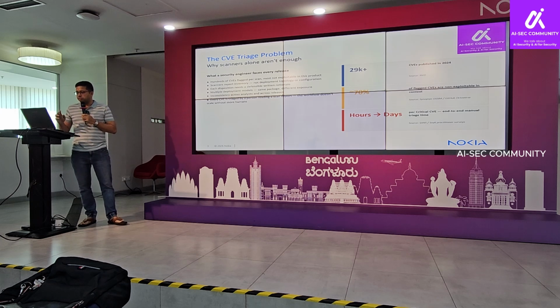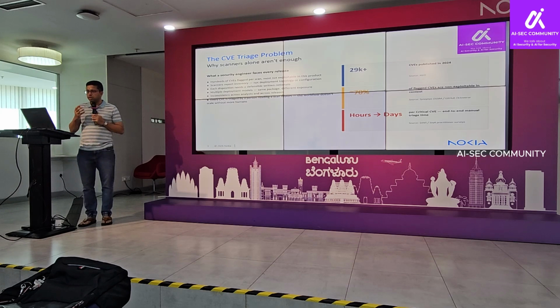So whenever these scan tools report vulnerabilities, it's the responsibility of the security engineer to figure out whether it is exploitable, whether it's applicable for me, and come up with a disposition, right? When the count of vulnerabilities is huge, the amount of effort that an engineer has to spend in doing this kind of assessment grows, right?